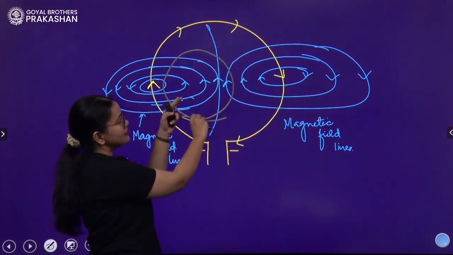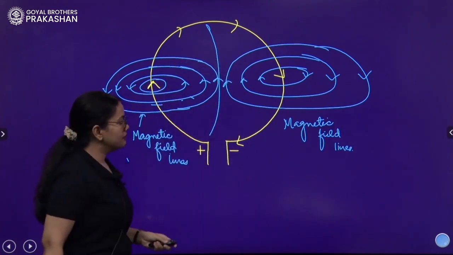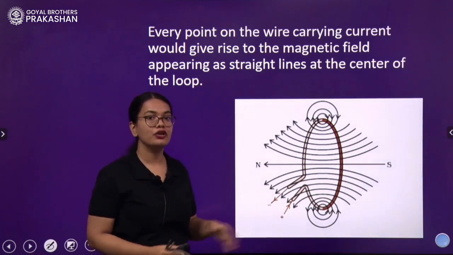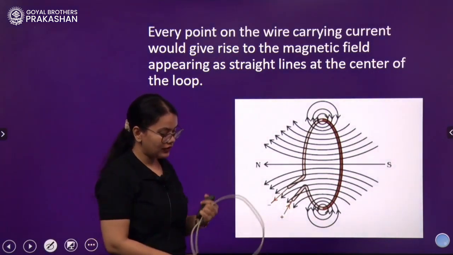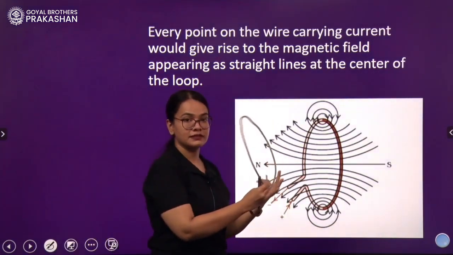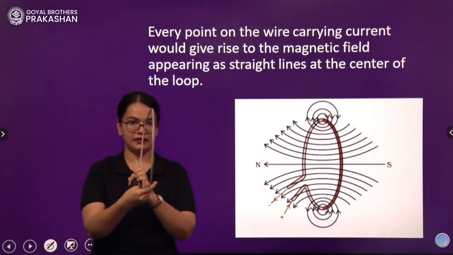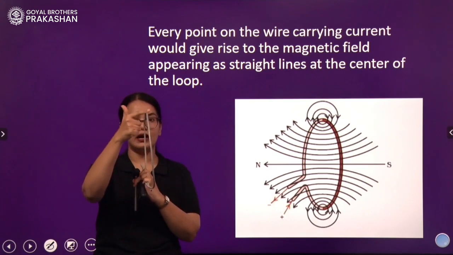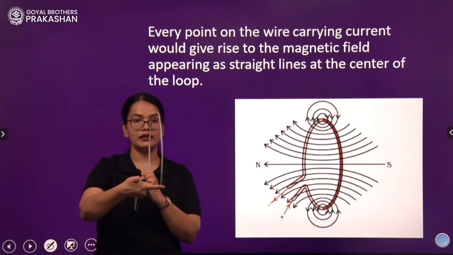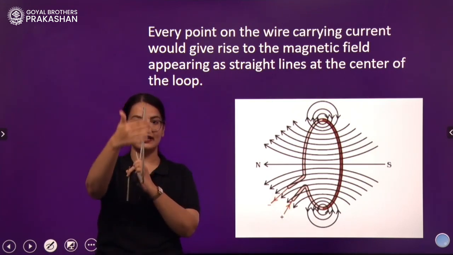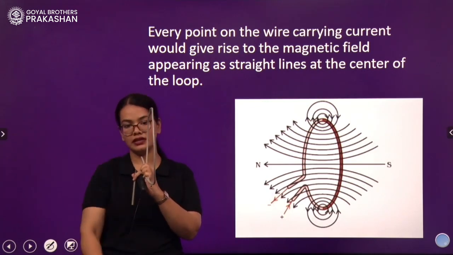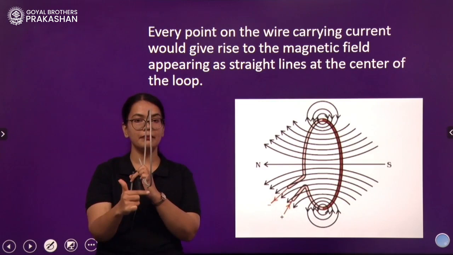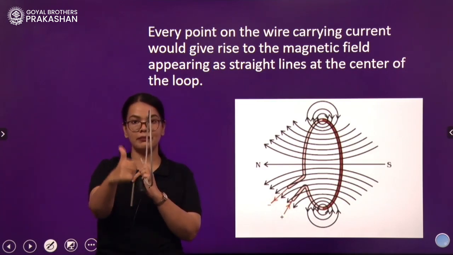the wire was like this. But in order to understand this diagram, what do you need to do? Keep your wire like this. And suppose the current is flowing up like this. The current from the side that you can see, this side is visible to you, right? The current is moving like this. It's going up, coming down, going up, coming down.